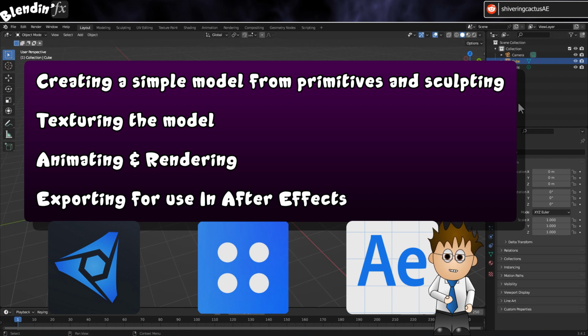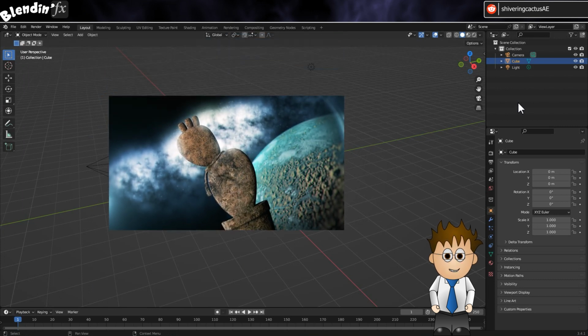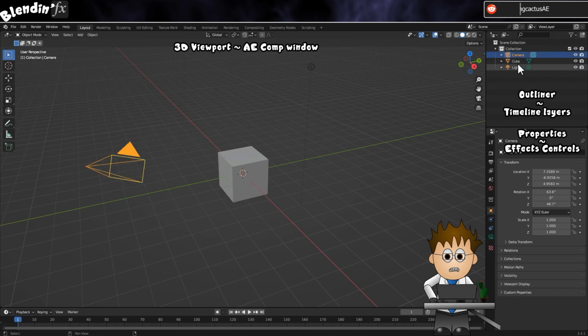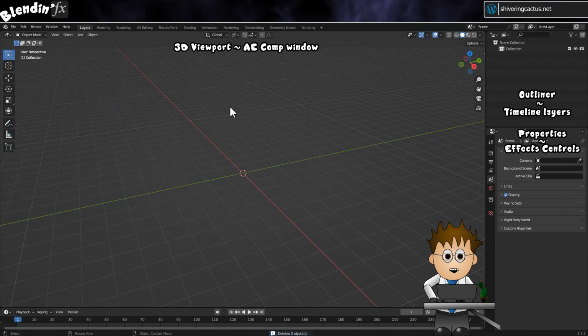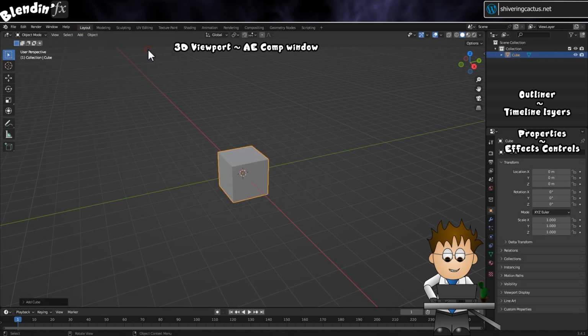My plan for this video is to make a rock for an asteroid. There's a couple of different ways to do this, so I'm going to look at another method in a later video. In this one, I'm going to shape it myself, which gives me the opportunity to show off the modeling tools. So first off, I'm going to delete the three elements in the object panel. Then, making sure I'm in layout view and object mode, go to Add, Mesh, Cube.